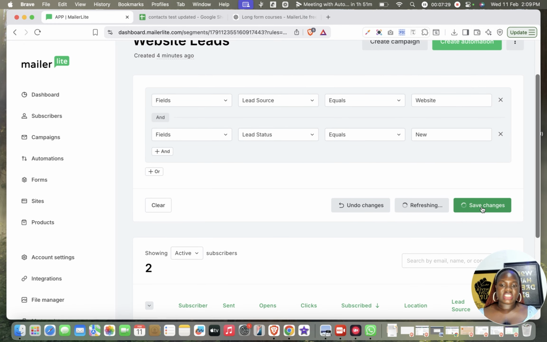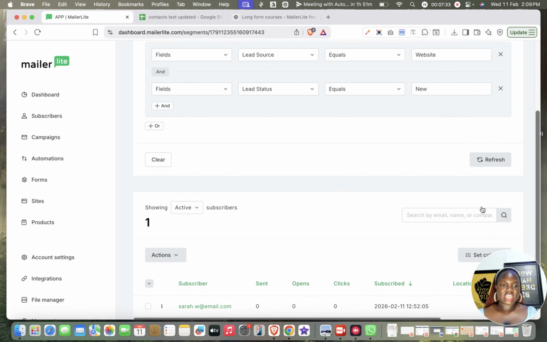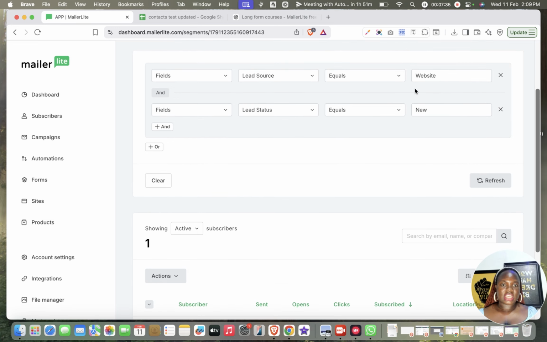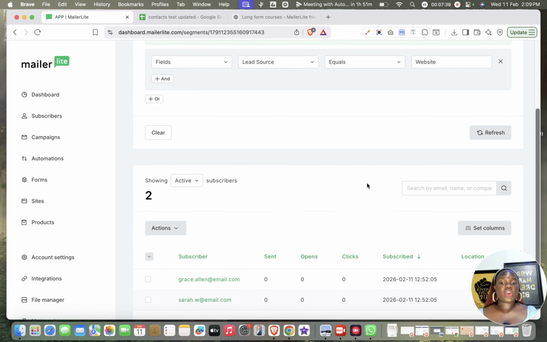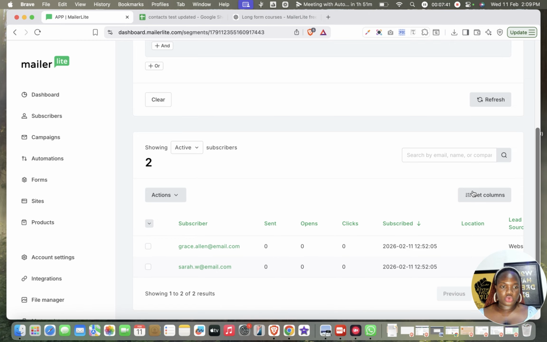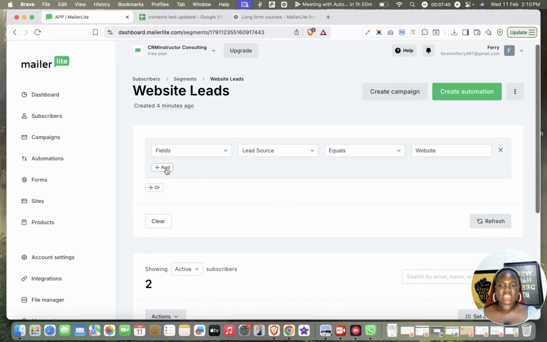And when we click on save changes, as you can see, we only have one person on this list. We can also remove this, just to see the number of people there. We currently have 2 people who are coming from websites, and we can also click on and add other criteria. You can do this however you want.